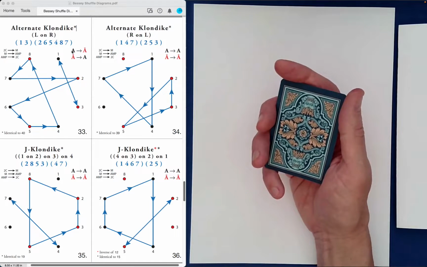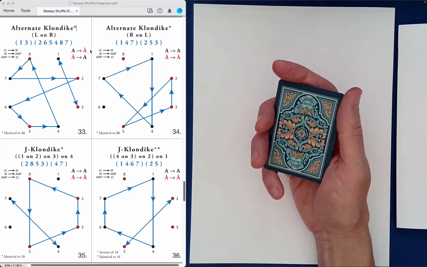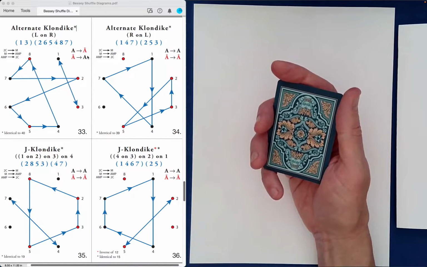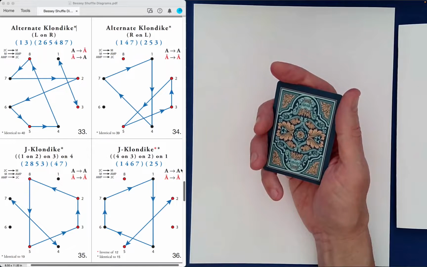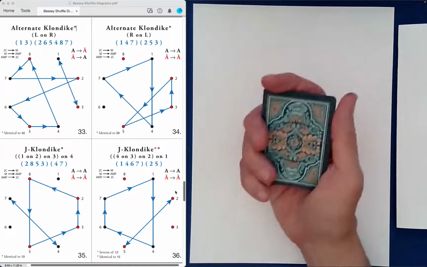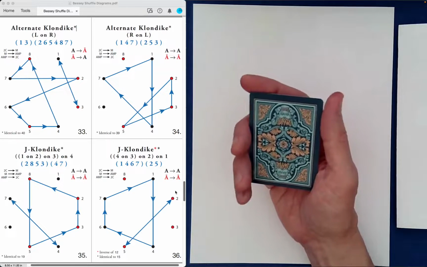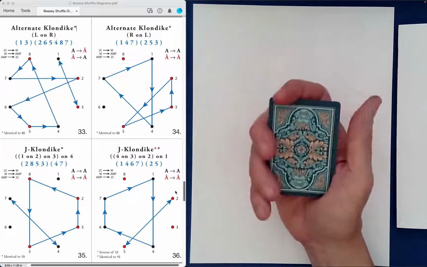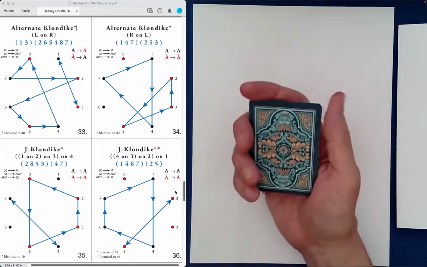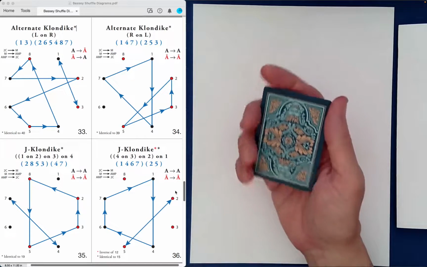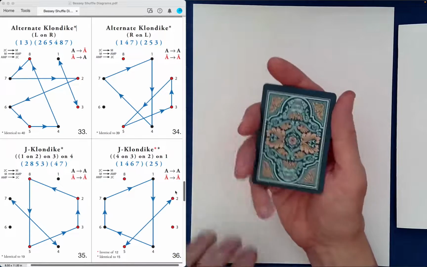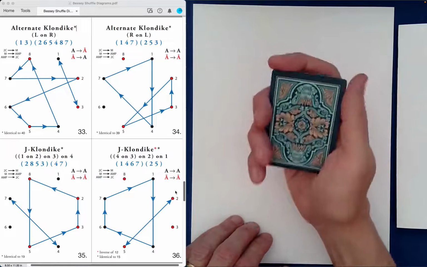Well, look, it has, because shuffle 33 inverts the sequence, whereas shuffle 36 does not. So this has been inverted once. Of course, if we were to invert it twice, you get back to the original sequence form. But whether this is inverted or not will not undermine the conclusion in any way. Okay, so we have a Bessey sequence here.